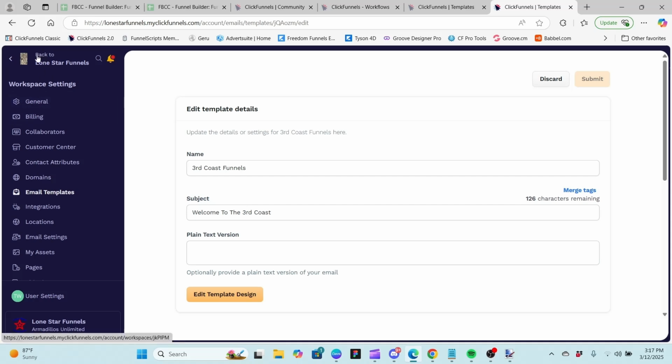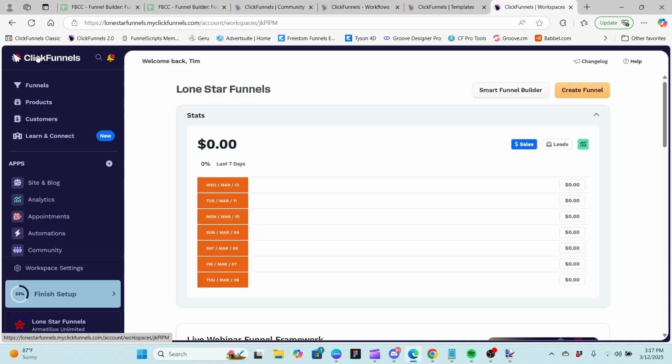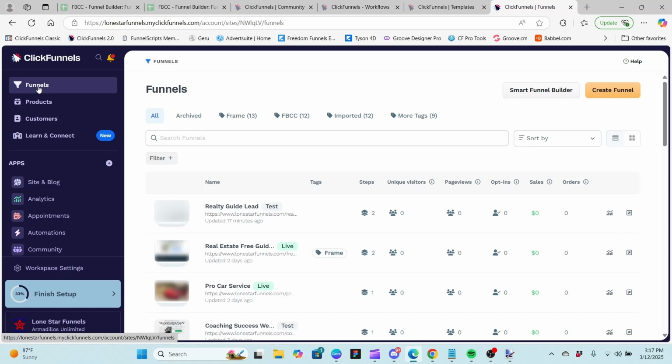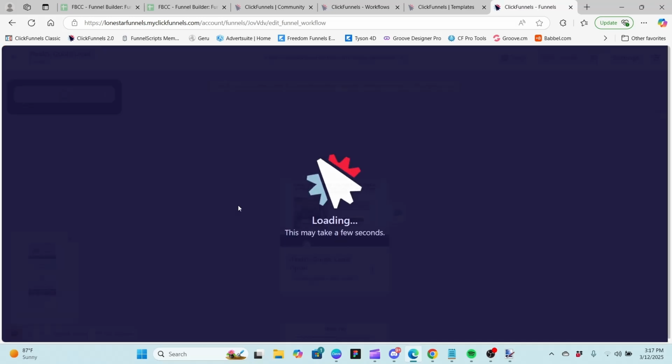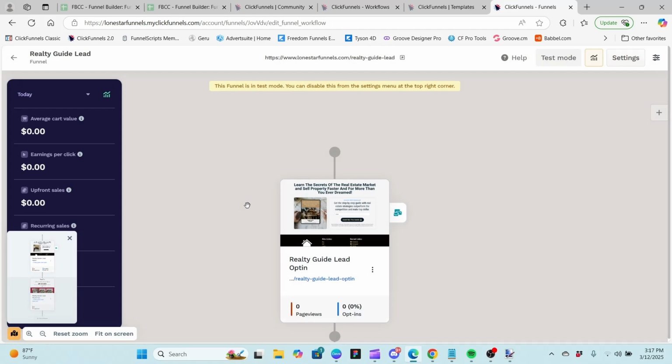back to our main section, get into our funnels. We're going to go back to that same funnel we were in. So we can test out to make sure that our template really did get saved and it's available. You go to our workflow.